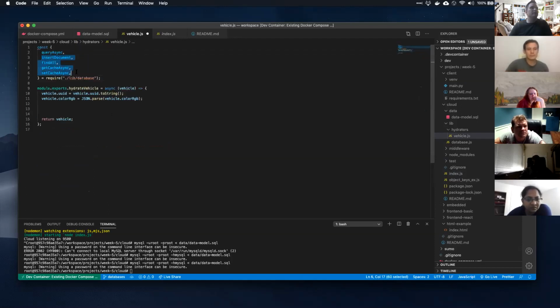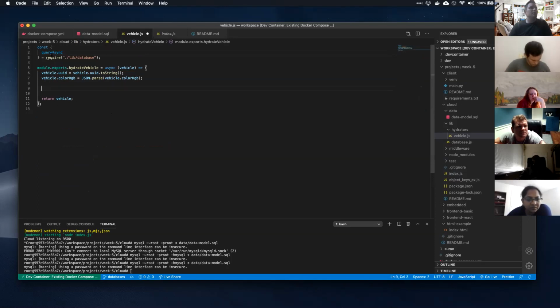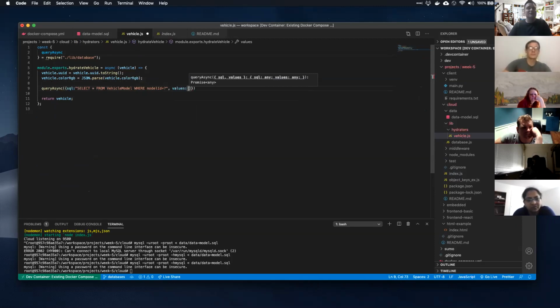We only need that, we don't need all that other stuff. So we need query async, SQL. We're going to select vehicle model: select star from vehicle model where model ID equals, and then values, we can say vehicle.modelID.